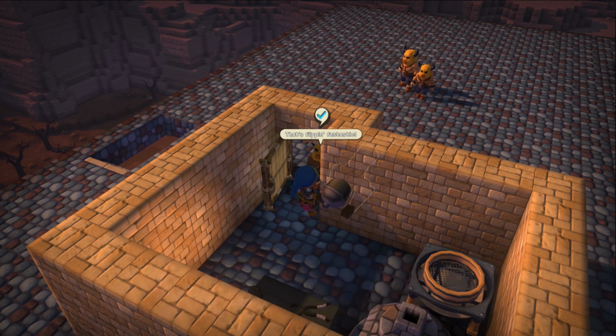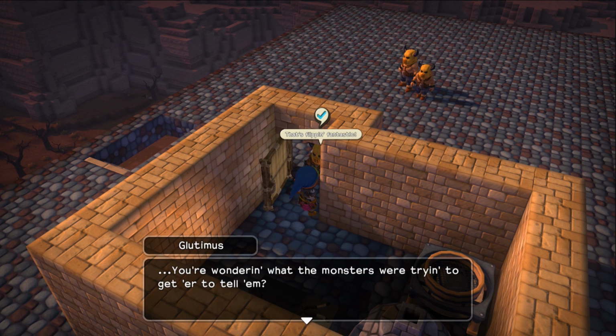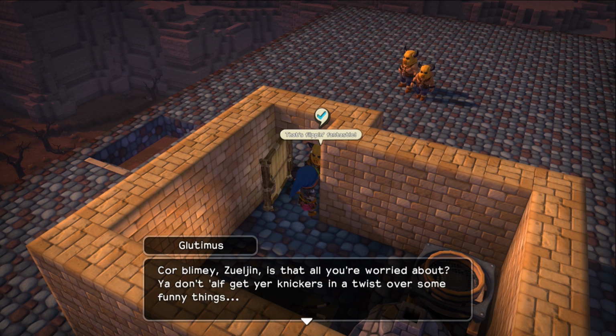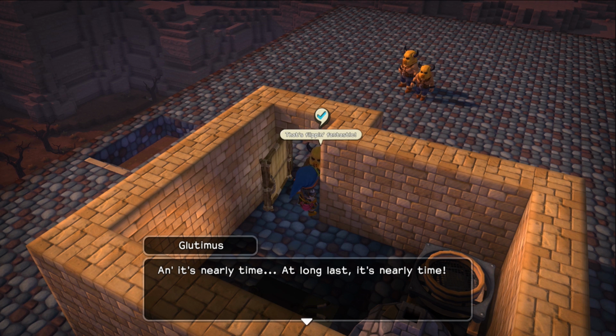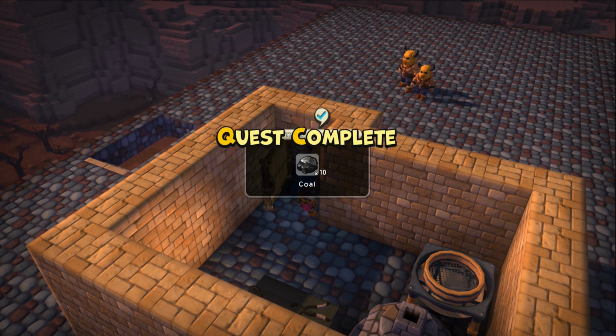Don't let those horrible monsters get you down. Huh? What's the matter, Zul'jin? Barbella's as good as rescued, and you're making a face like someone spat in your porridge. Blimey, Zul'jin, is that all you're worried about? You don't have to get your knickers in a twist over some funny things. Far as I'm concerned, the only thing that matters is getting Barbella back safe and sound. And it's nearly time. At long last, it's nearly time to put the second part of the plan into action. Drag that cannon over to the monsters' castle and get Barbella out of there.